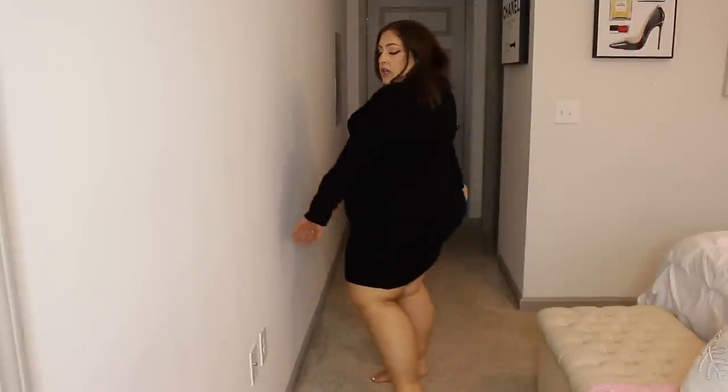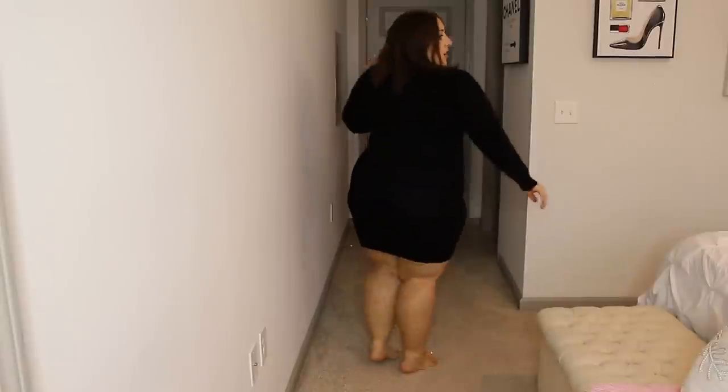But I love this. Put on some knee-high boots. You're out the door. This is like a true sweater too. It's like nice, thick, warm sweater material. You've got a little bit of a V-neck here and then it kind of twists, which I love that detail. And then it goes down to, on me, a considerable amount above the knee. But I like that a lot. I love it. I'm obsessed.